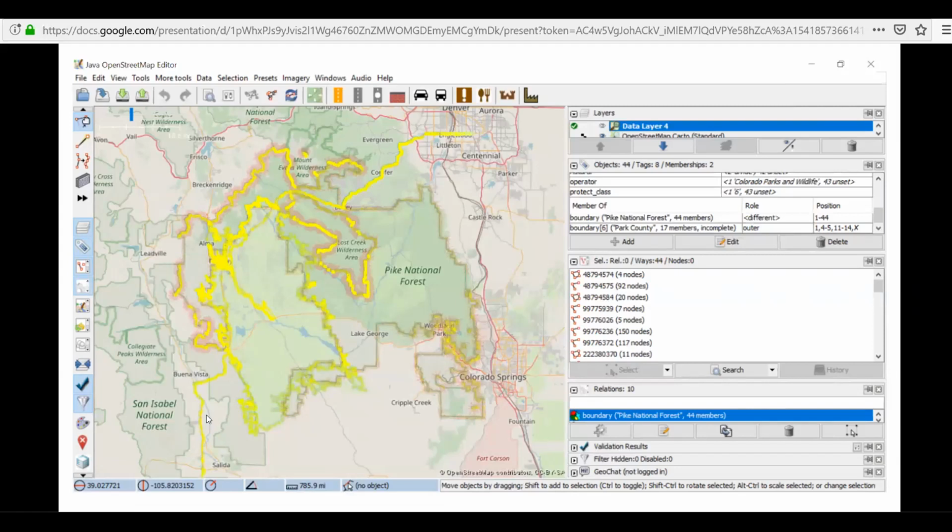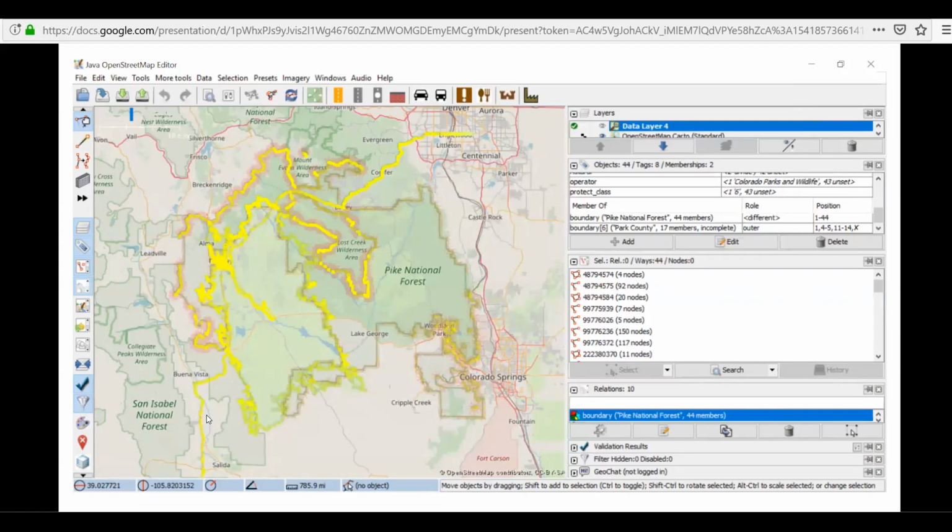In this case, some of these boundaries along the west of Pike National Forest are also members of the Park County division. In the U.S., it's basically municipalities, counties, states, up to the country.